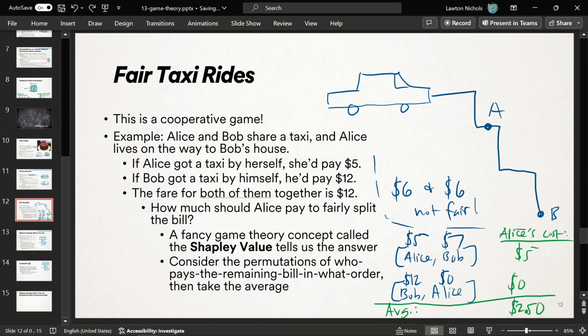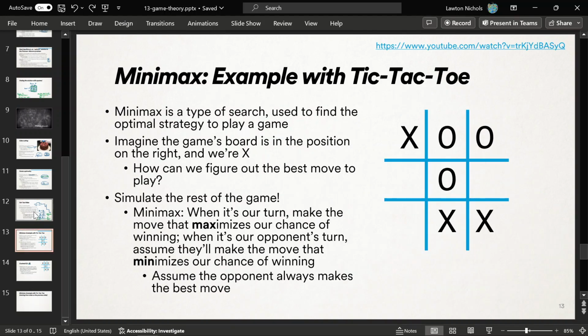So you can play that game with your friends now, whenever you share an Uber or Lyft or something. Or a real taxi one day. I don't know if you go to New York or something. Any questions about that? So that's a fun little idea. It's a useful outcome. Now we know how to solve this problem. So that's definitely a cooperative game, or it's definitely a good idea to form those alliances and take one taxi rather than two.